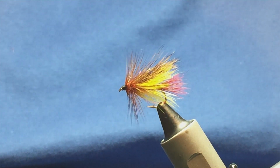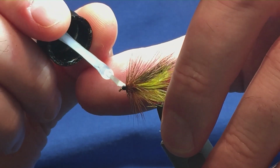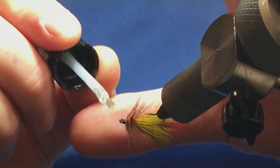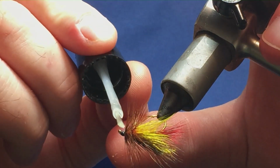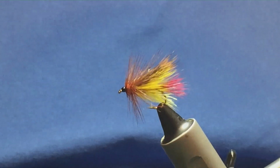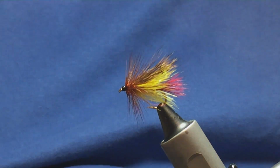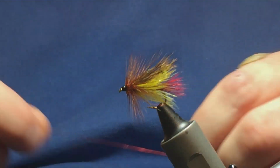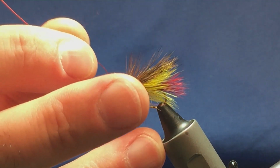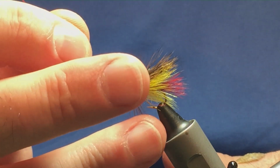And just to finish off, just going to put on a tiny drop of varnish around the head, the whole way right round. Right, I didn't get any in the eye, but I'm just going to check to make sure it's clean. And just clean that out.